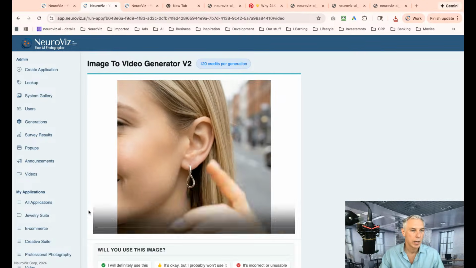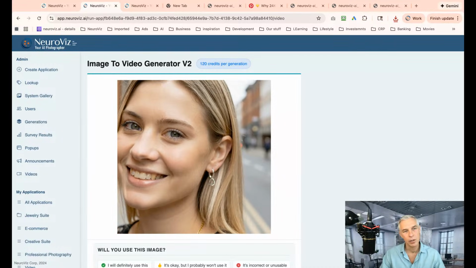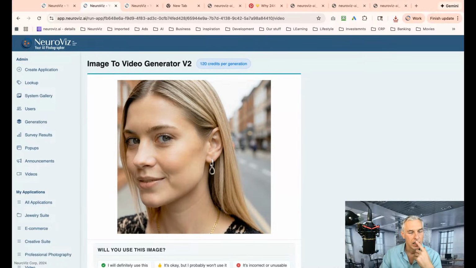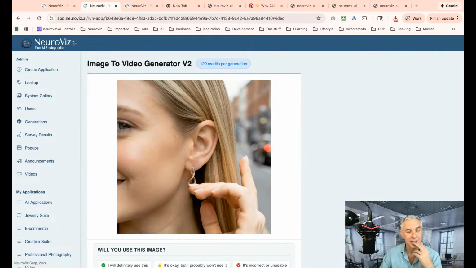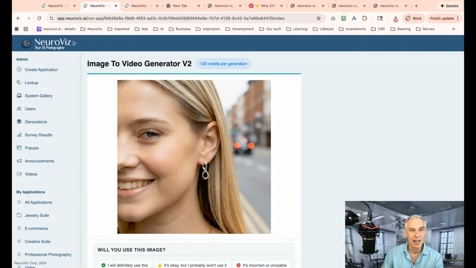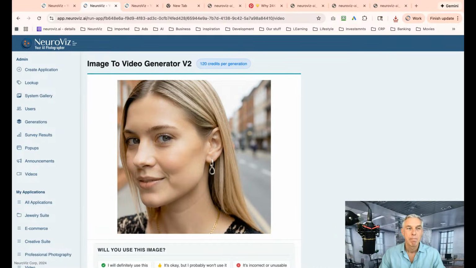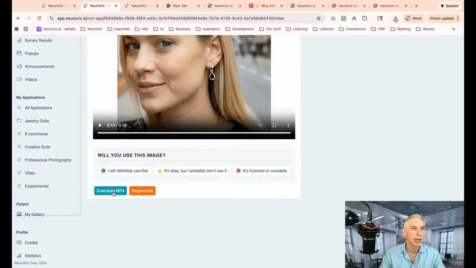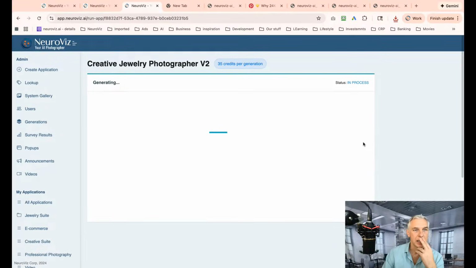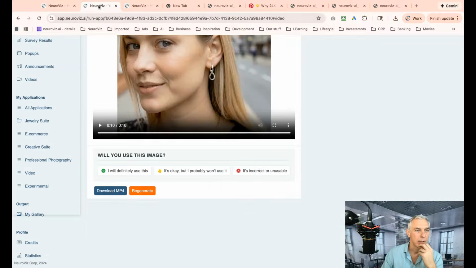This is view 1. This is our ring. So she's smiling. Look at this. And she's a nice girl. It's interesting. The teeth are not as white as usual. That's kind of strange. But anyway, here you go. You have the real stuff, right? You can post it. It's all real. Not bad. I'm going to download it. Download it here. Okay. And well, this one is still running. And this one is still running.